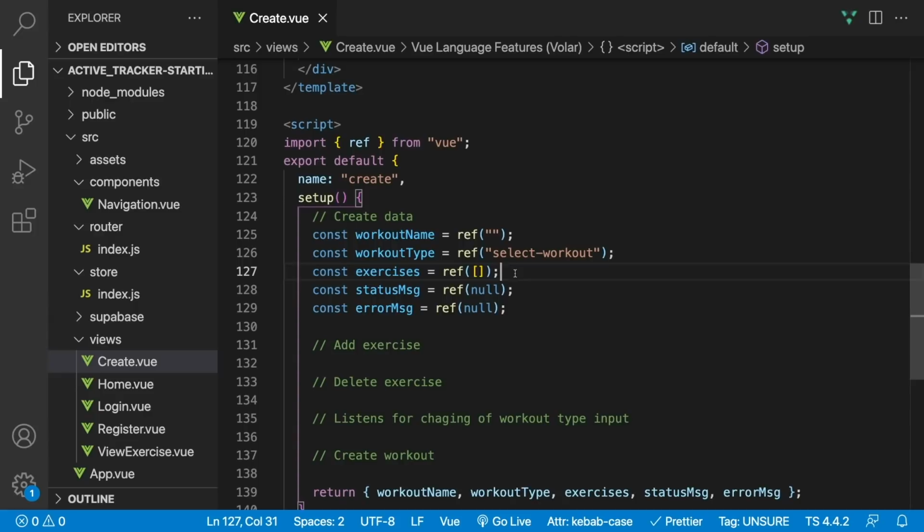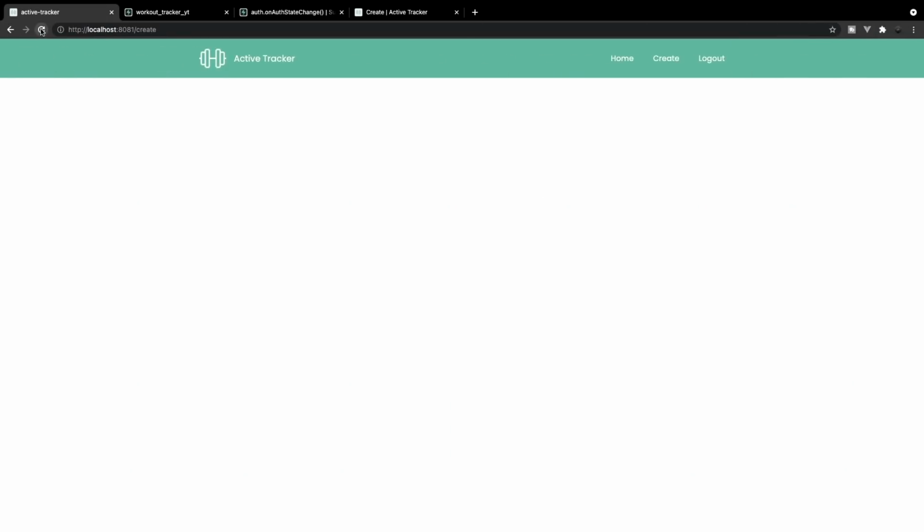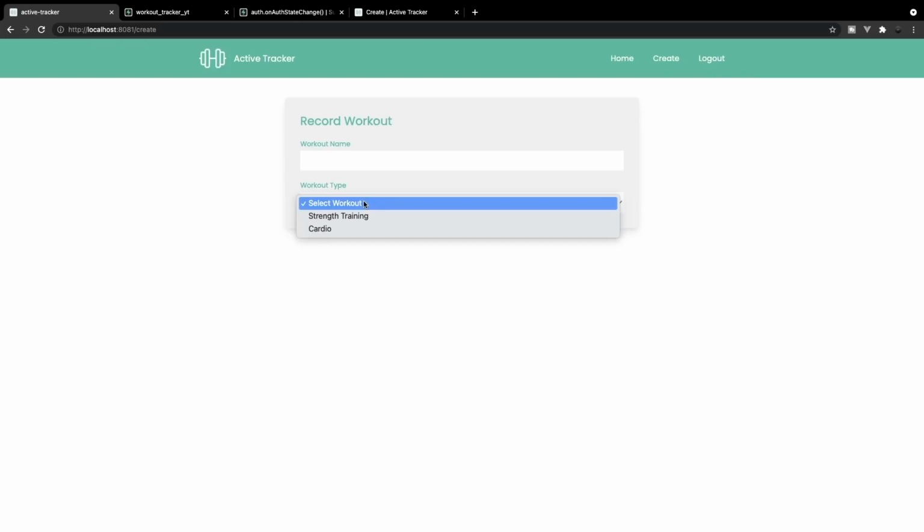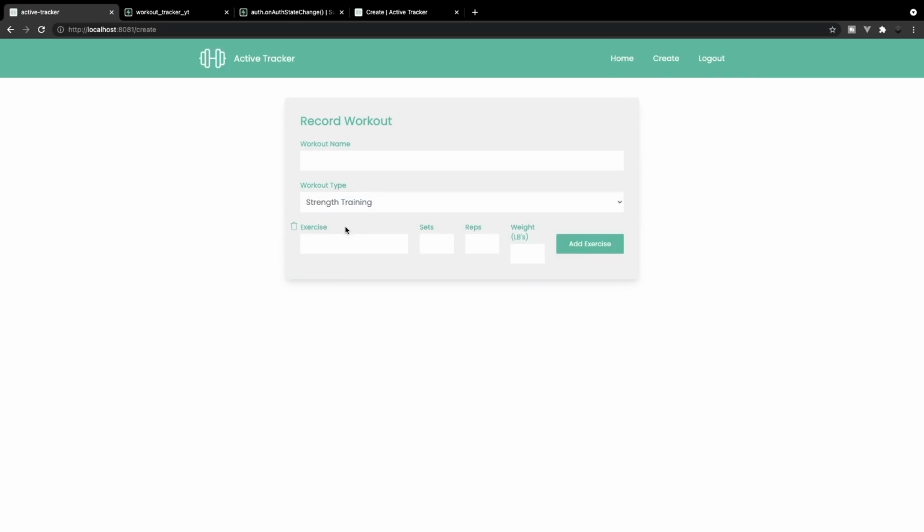So what we can do for testing purposes here to make sure everything's working properly is just go ahead and add a value to our array here. So we'll just go ahead and add a number of 1. And if we save this and go back over to our browser now, and we do a refresh, and we change the workout type to strength training, we should now see our inputs. And it looks like I made a mistake with the markup here, so it appears that I added the button inside of the actual input div here.